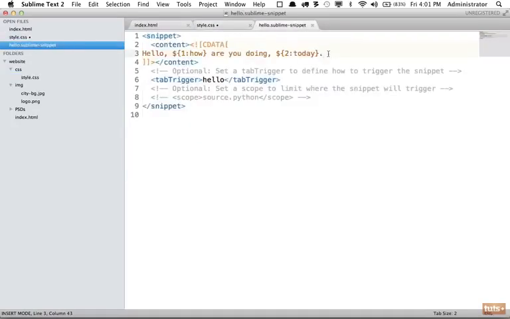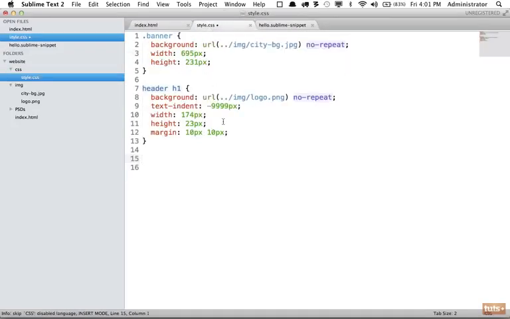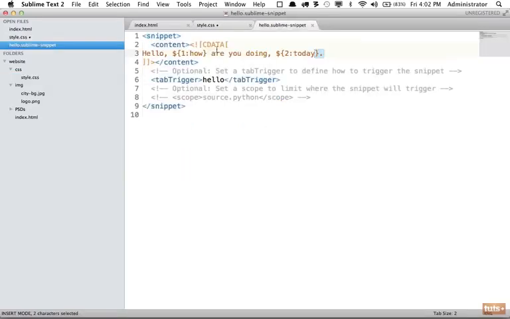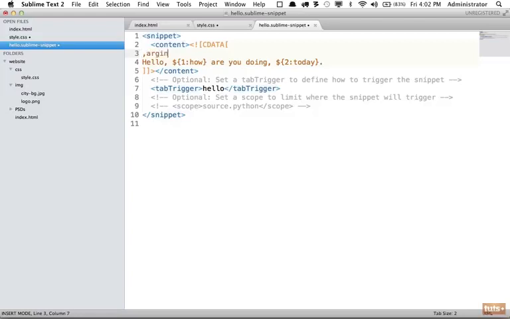If you wanted to do, for example, the M4 or M2 that I showed you, let's do one together and we'll do M2. We are going to change this to margin, and the top and bottom will have a default of 0, and the left and right will have a default of 0 as well. Now we're going to make these tab stops. So 1 will have a default of 0, and 2 will have a default of 0 as well. Then I can remove this.